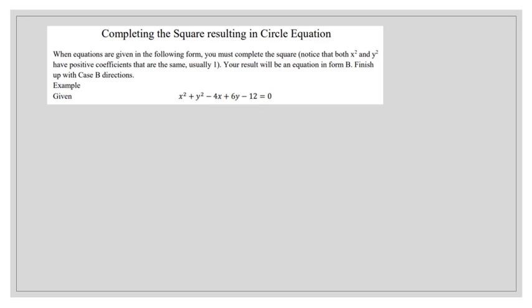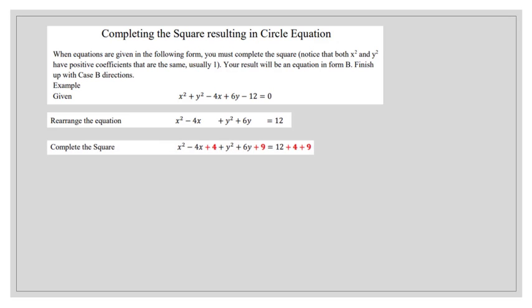So then what I would do is I would rewrite it. Collect your x's together and collect your y's together, as I've done here. Leave space, and move your number over to the other side. Now, we learned how to complete the square in a previous chapter, so if you've forgotten that, you might want to go look in the previous chapter in the quadratics where we covered completing the square, but I'll do a little quick run through of it.